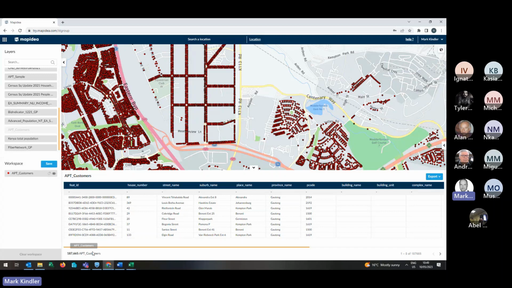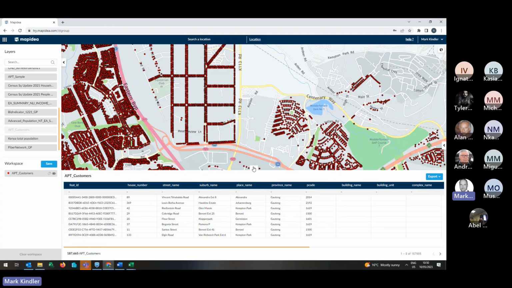So what are we looking at? The APT indicates the location of a rooftop, and that rooftop is classified as either a single dwelling unit or multiple dwelling units, right? So it's the location of a building. That's very handy from a planning perspective, because if we're targeting multiple dwelling units, we can filter based on that. Multiple dwelling units will indicate the total number of units within a particular complex. It's classified by name as well. In addition to the APT customers, there are rooftops.